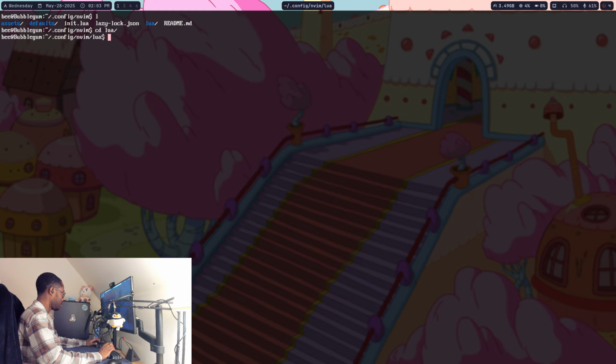Implementation. I really need to start getting used to these keybinds. Okay, so we'll do this as my LSP config because this is more of a config than Mason.